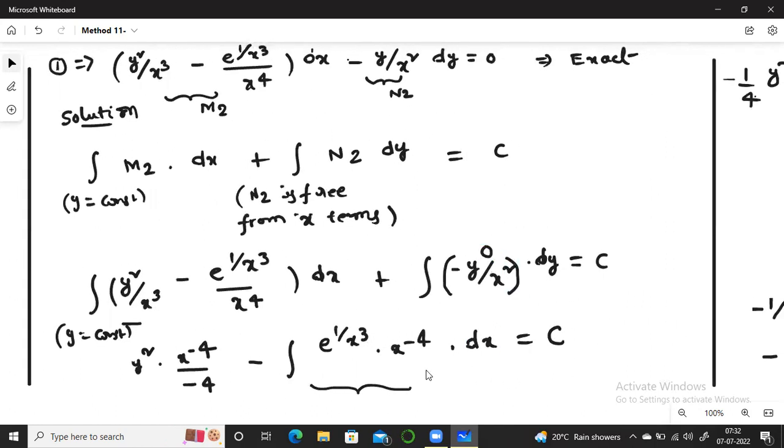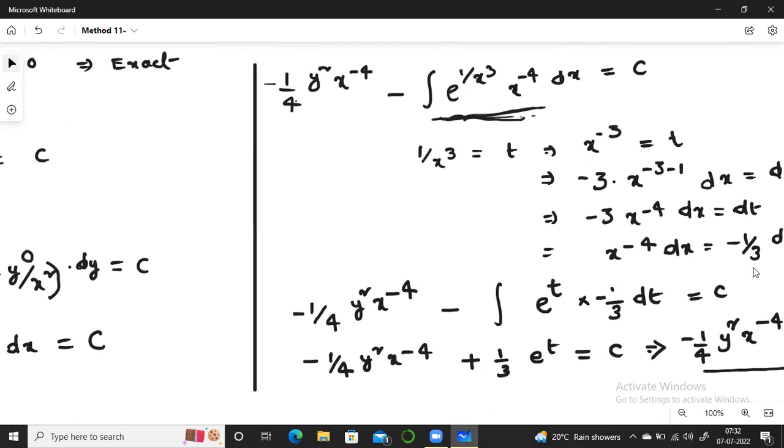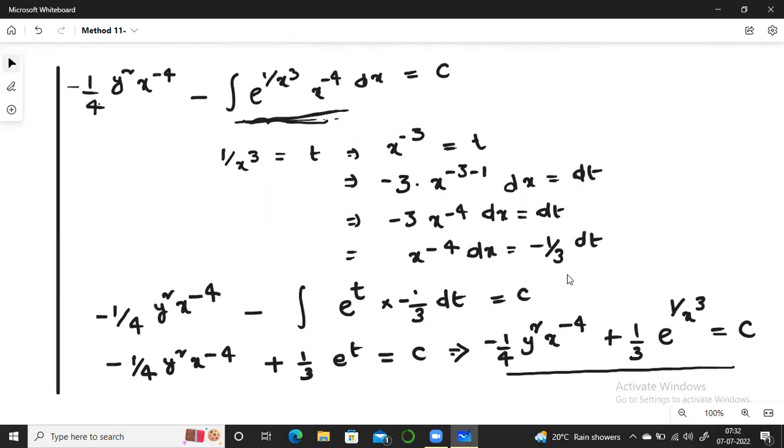But in this, one term I found a little difficult. What it is, like e to the power 1 over x cube into x to the power minus 4. To solve that particular term by using integration, I wanted to apply it on that term. To do that, I changed variables because a direct formula is not available. So I changed the x variable into t variable. But at the end, my answer should have only x terms. So finally, I have replaced the t term in terms of x. That's what I have considered or assumed.